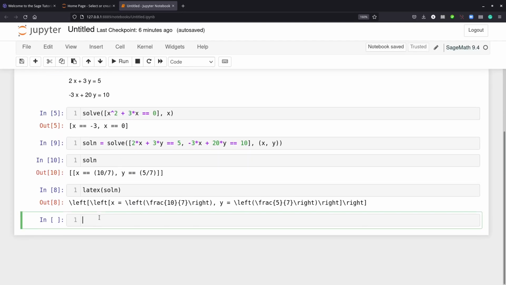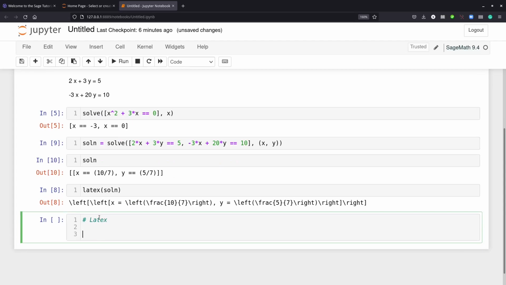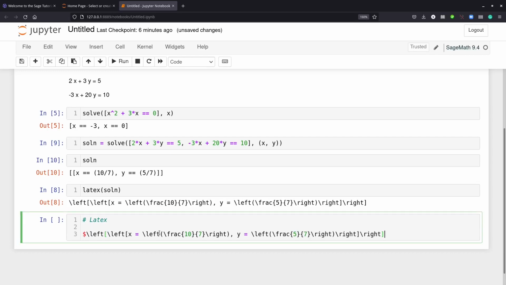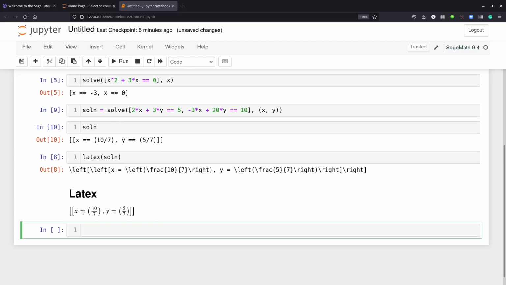Let me give you an example. If I paste it here, we have this built-in LaTeX, like this.